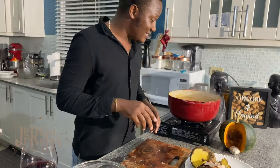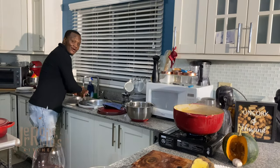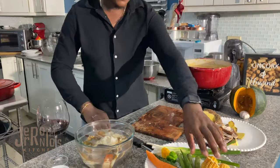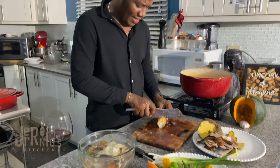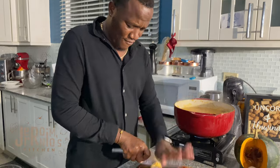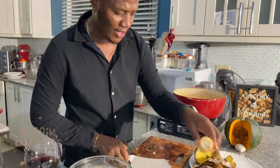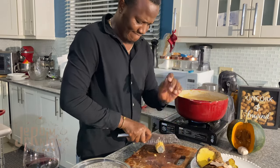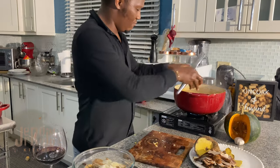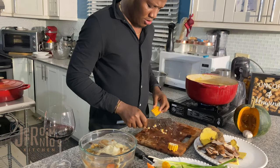Have you noticed this pot, all of a sudden the ingredients are getting more and more? There was no corn on the list, but then I figured, watch here, I'll add some corn from my freezer, frozen. I think mommy gave me this months ago. They're still frozen. Don't try what I try. Little corn into the pot as well, right in. Don't try this at home, guys. Get them into the pot. Whoa!